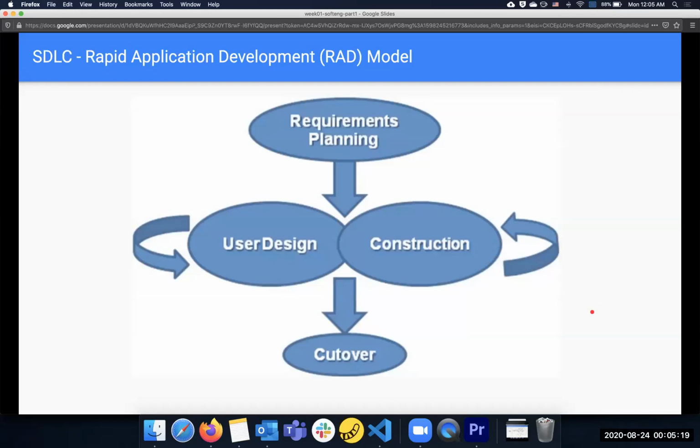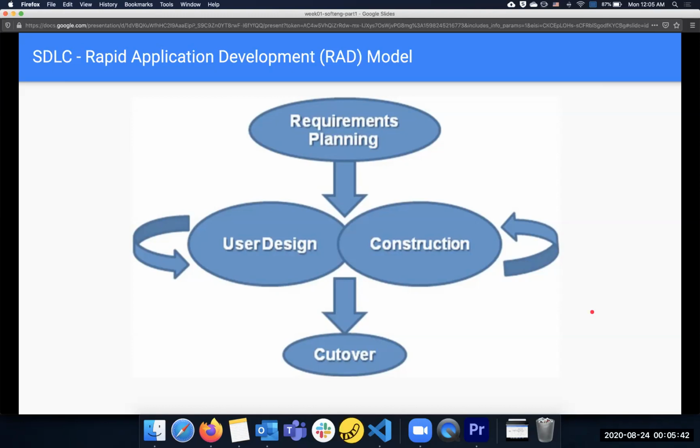And then there are many SDLC models, by the way, and we're gonna just introduce a few main things here. And then the waterfall model was improved upon by some folks who came up with this RAD model.